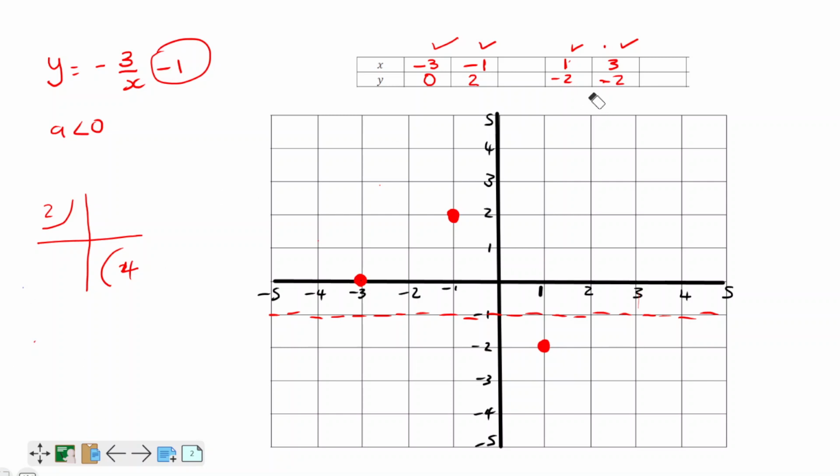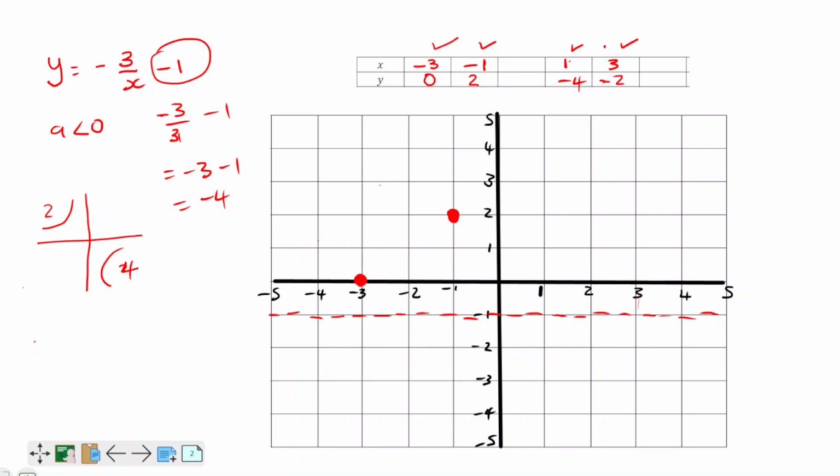Let me quickly fix it, because you can't have points that are parallel. Okay, yeah, it was my mistake. Where we are supposed to take 1 and divide here, we're going to have negative 3 divided by 1. That's supposed to be negative 3 minus 1. So negative 3 minus 1 is negative 4. So I can see now I made a mistake. Then if you take a 3, negative 3 divided by 3, that's going to be negative 1. Negative 1 minus 1 is negative 2. You have to use a calculator to do those outputs, so that you don't make a mistake like I did.